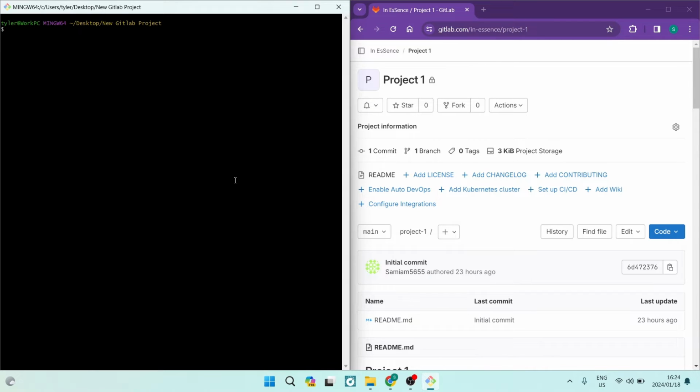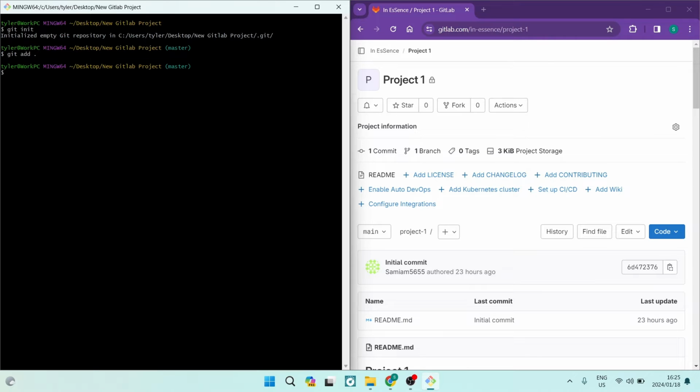Now the first thing you want to do to initialize this project upload is we want to type in git init, and we're going to hit enter. So right over here it says initialized empty git repository in, and then it gives you your path, right? So the next thing we want to do is we would like to add everything that is in our folder. So we're going to upload the entire contents of our project. So by doing this, we go git space add space full stop, and we hit enter.